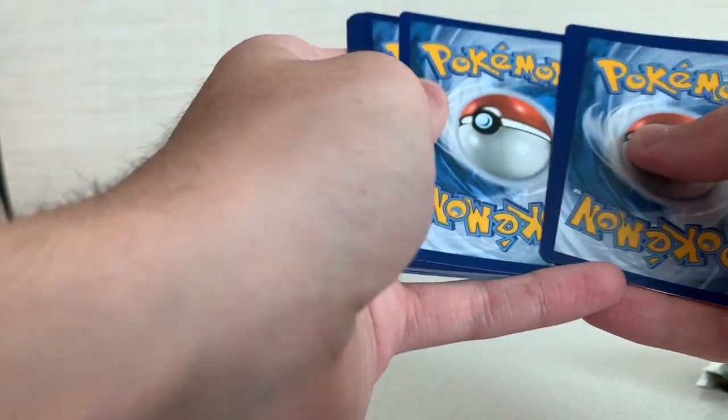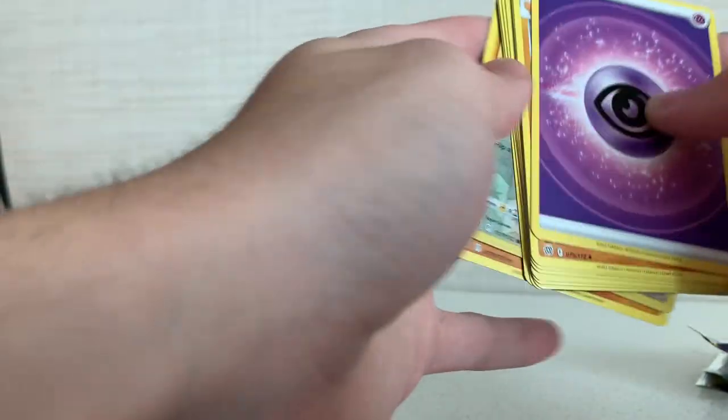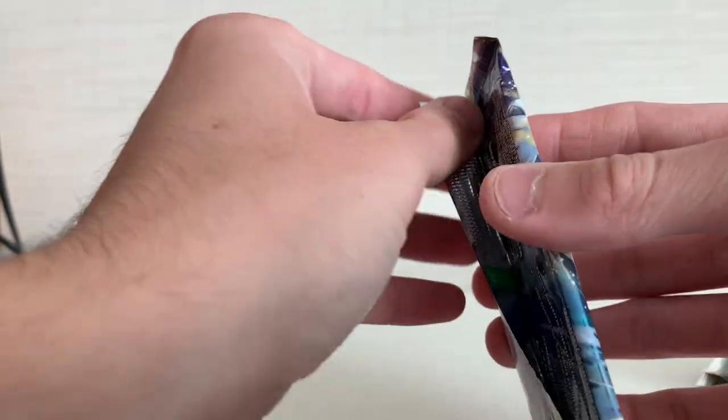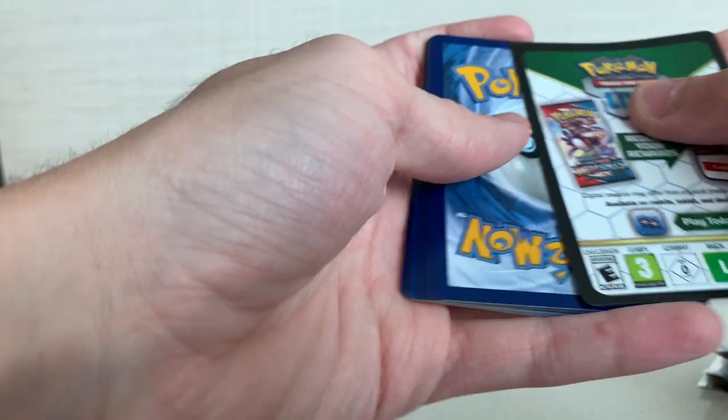Unpromising. Starly and Wormadam. So yeah, nothing out of Brilliant Stars. Brilliant Stars has always just been a dud set for me. It's never really worked out. But Silver Tempest has always been amazing. Right, nice.